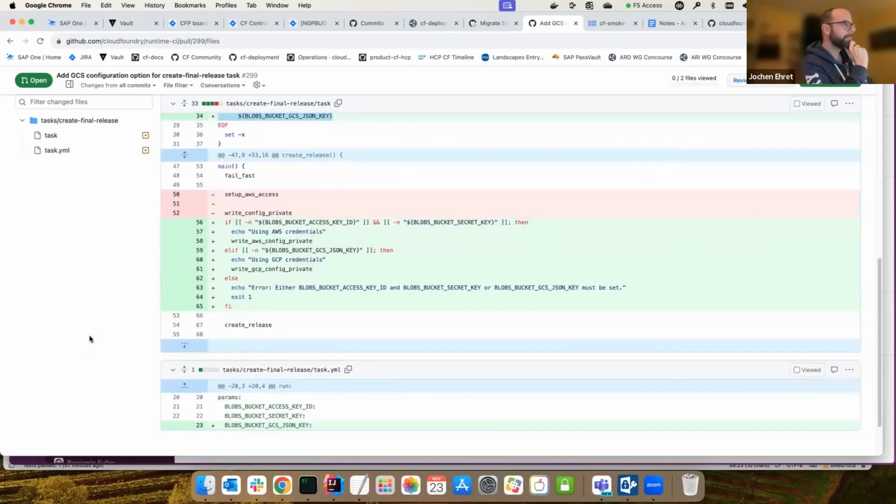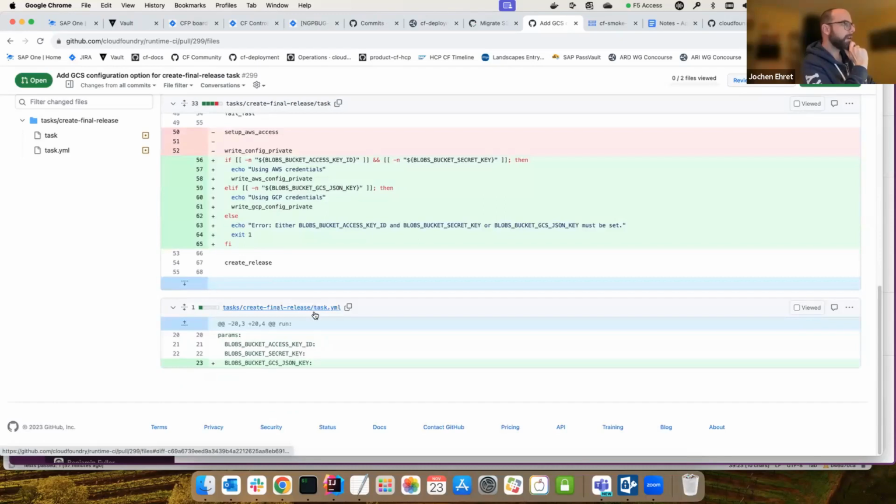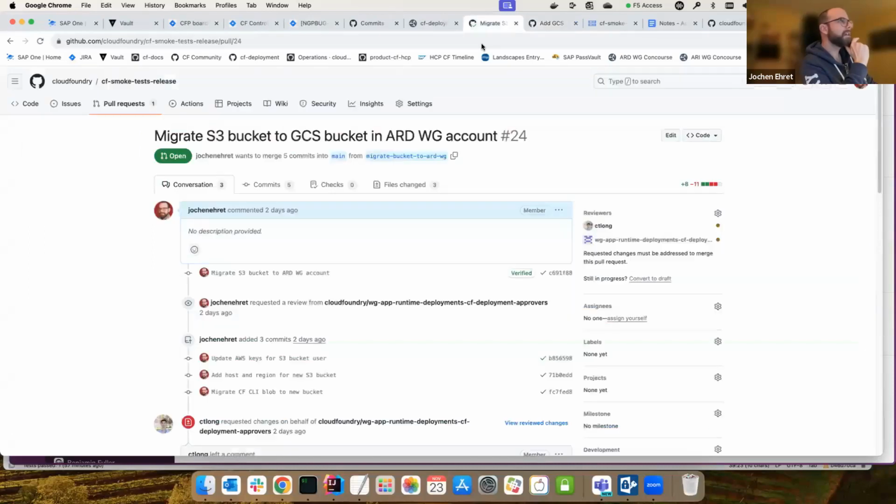And yeah, also enhanced the task configuration parameters. And when this is merged in runtime CI, then we can merge the pull request for the Bosch release project.